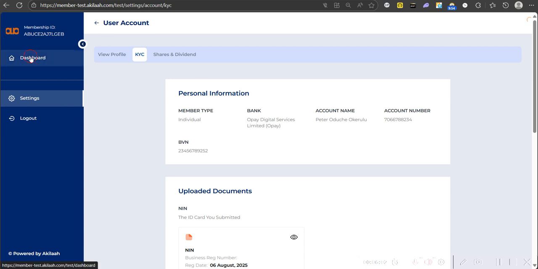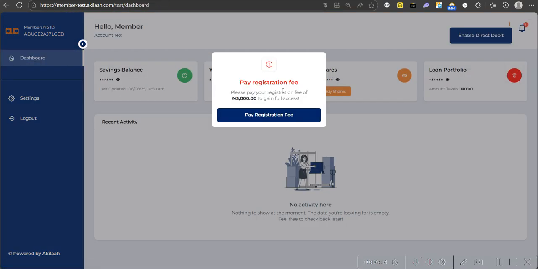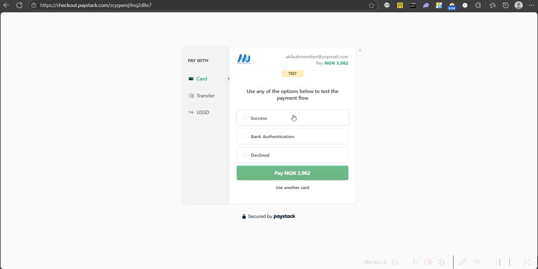So I have to click on dashboard now and make a registration payment. This registration payment is the fee your organization sets plus charges. So let me click on pay registration fee. So you're going to be brought up to the screen.